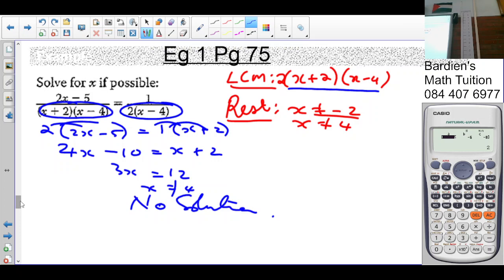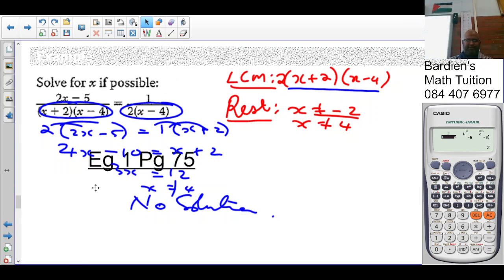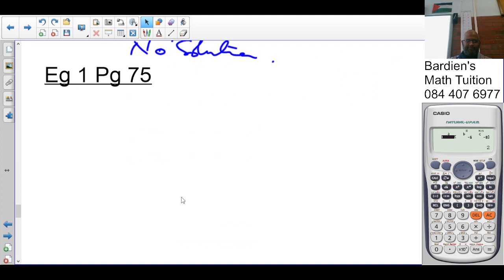Okay? You guys understand? Any confusion? And I think we're going to apply this method, is it okay? Instead of multiplying the LCM there, we're just going to do it in our head. Okay, is that okay, people? Okay, we'll do another one.